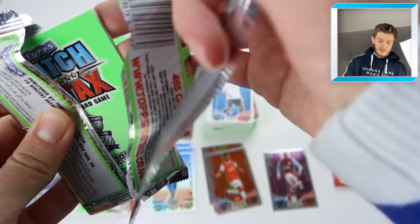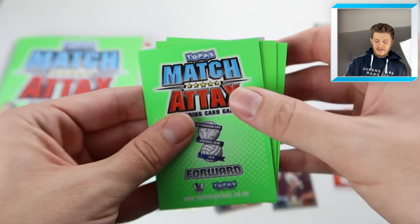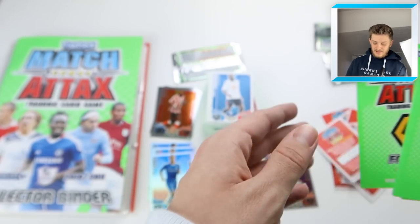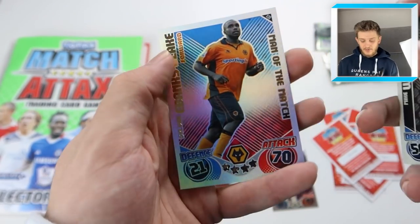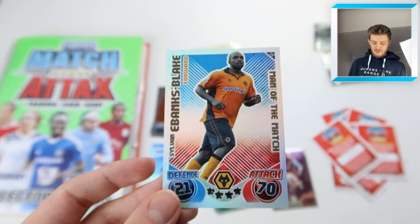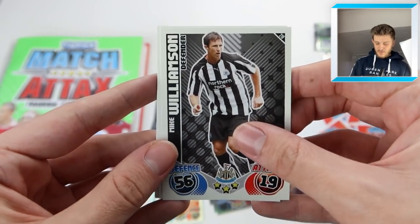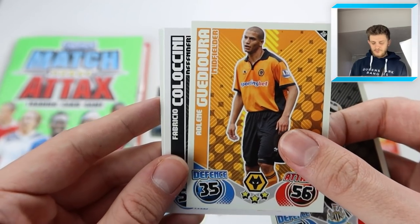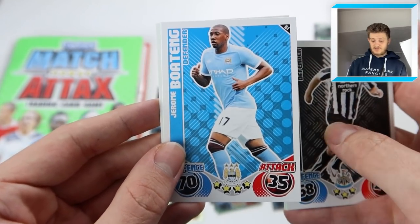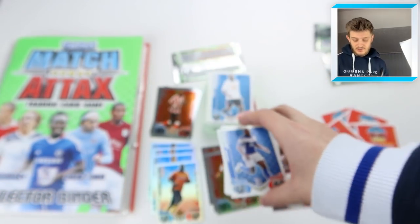Searching for the last pack - let's get into it. We have got a code card, we could have something. We've got a rainbow - what are we going to get? Can we get 100 Club? It's a Wolves forward - that's not 100 Club. It's Ebanks Blake, Man of the Match! That one's not damaged at all - I haven't seen a Man of the Match not damaged from this collection before. Then we've got Mike Williamson, Guardiola - he obviously went on to play for Watford and Crystal Palace - Coloccini, and Jerome Boateng. He's been playing at Bayern for ages now. A lot of people forget he played for Manchester City, Jerome Boateng.